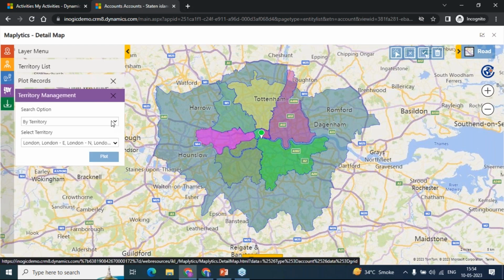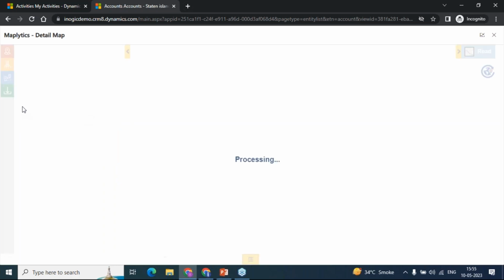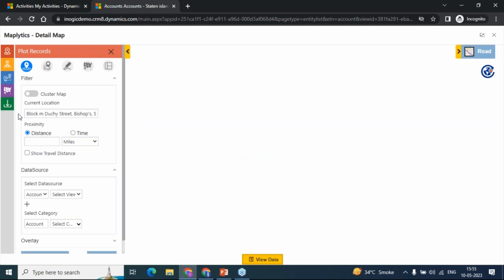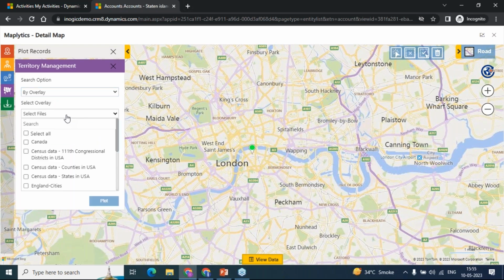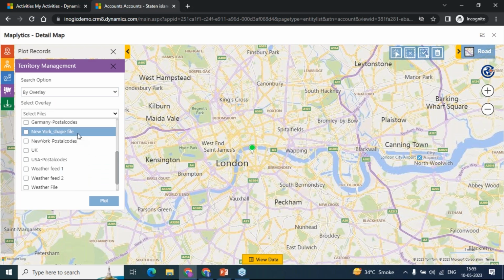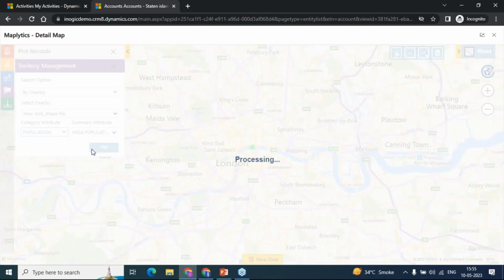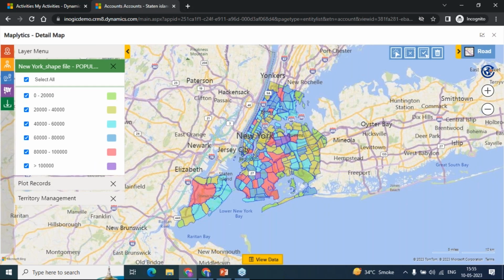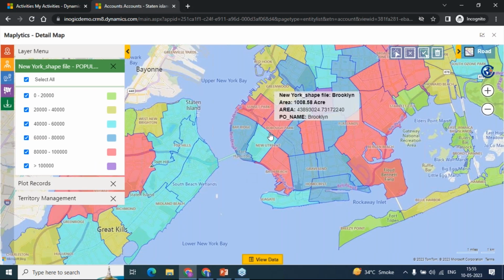Apart from this, you can also choose to see the overlay. So let me just refresh this map. So the fourth option, overlay, basically allows you to see some more data about the respective market that you have. So let's say I'll choose one of the files that I have, which is the postal codes into Staten Island. And here I have the population as the demographics data within the respective file. Okay, so here basically you will be able to get the demographics information. So here you can see the population. I'm able to see which of the regions gives me the most of the population.